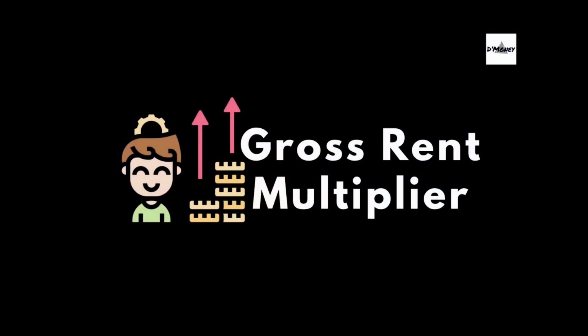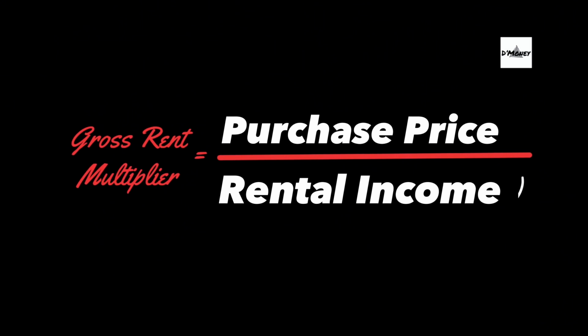Then there's also the gross rent multiplier. This is taking the rent, as it says, the gross rent multiplier. This formula helps estimate a property's value based on the rental income. It's dividing the property's purchase price by the rental income for the year. That gives you the gross rent multiplier. Quick model, I wouldn't utilize that as my deciding factor. It's just one of the quick calculations you can do.